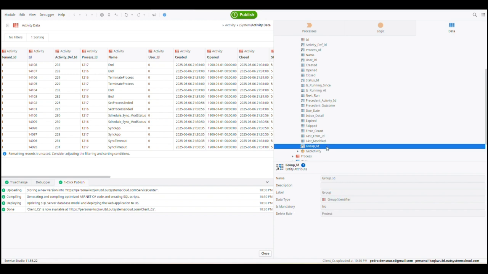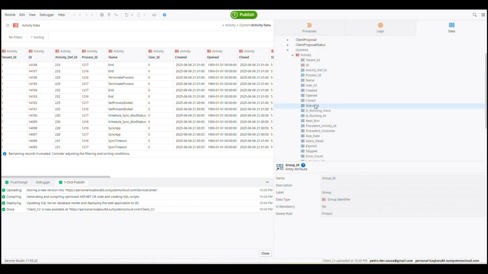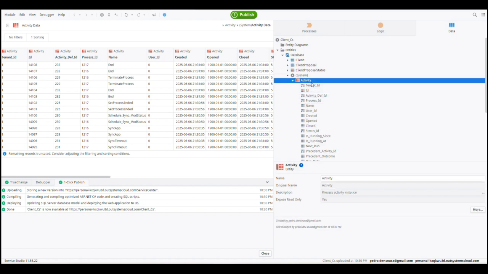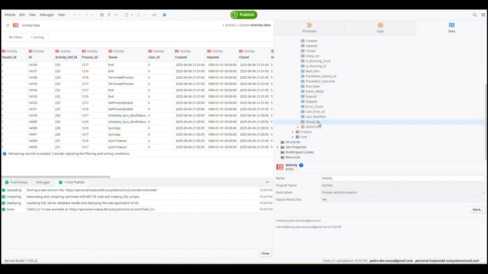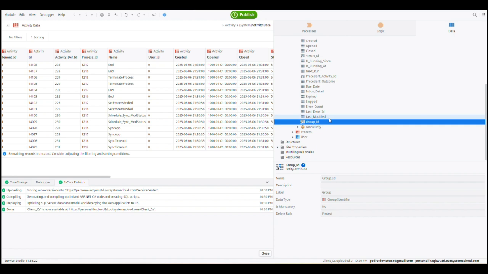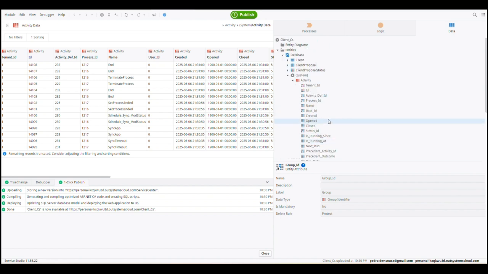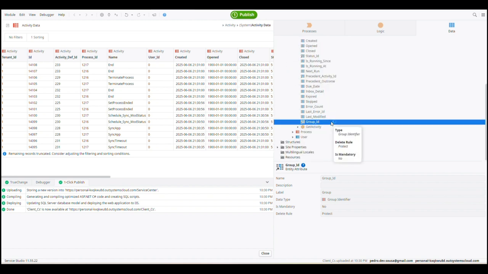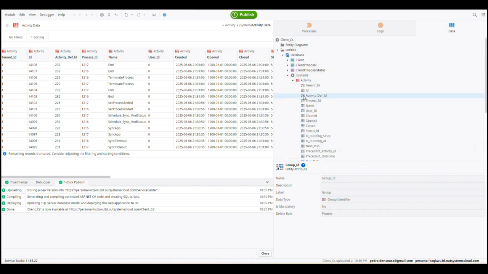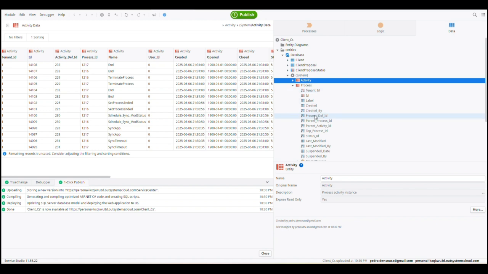So the group ID works like to have a specific group, or to have a group that works with this type of activities. At least as long as I worked with processes, I never worked with this, but I know someone that did. It depends on the requirements, but in this tutorial, we're not going to cover this. Okay, so let's move on to the process.